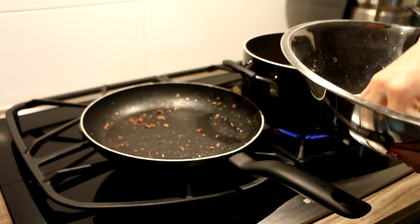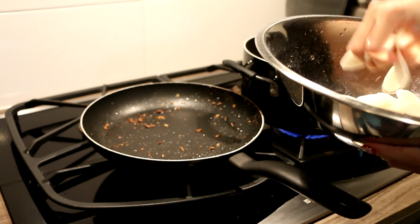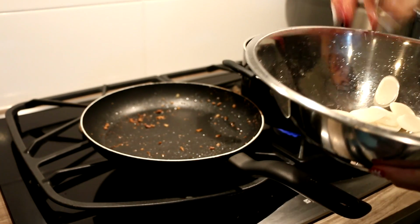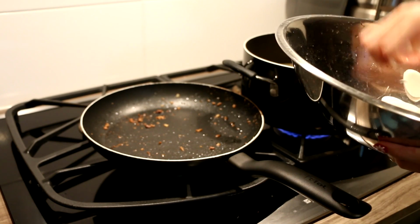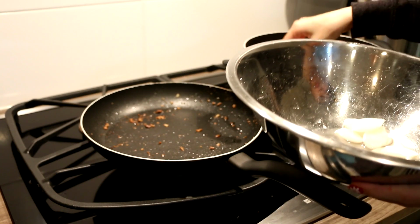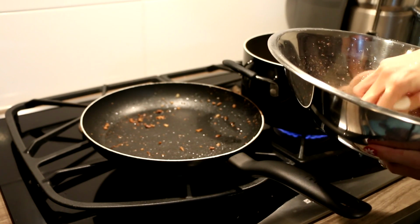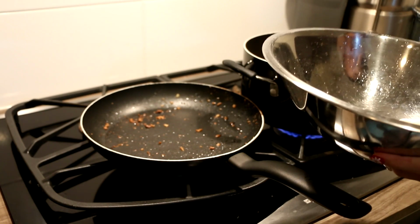You would think, oh, it's still kind of hard. Yes, it will take a bit to get it all chewy and nice, so don't worry too much. You want the chewy rice cake.